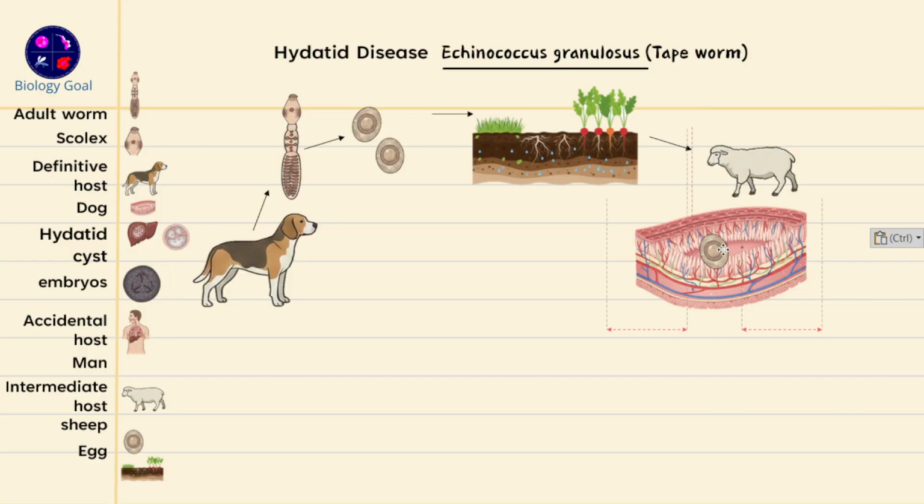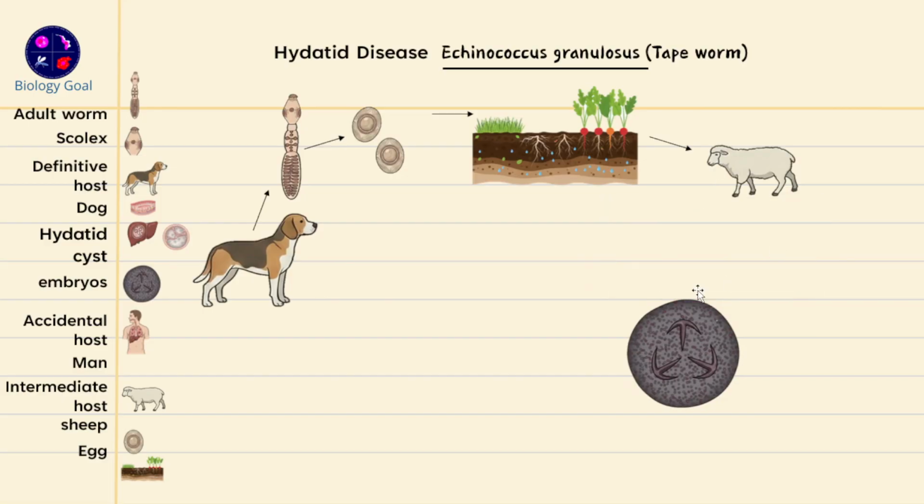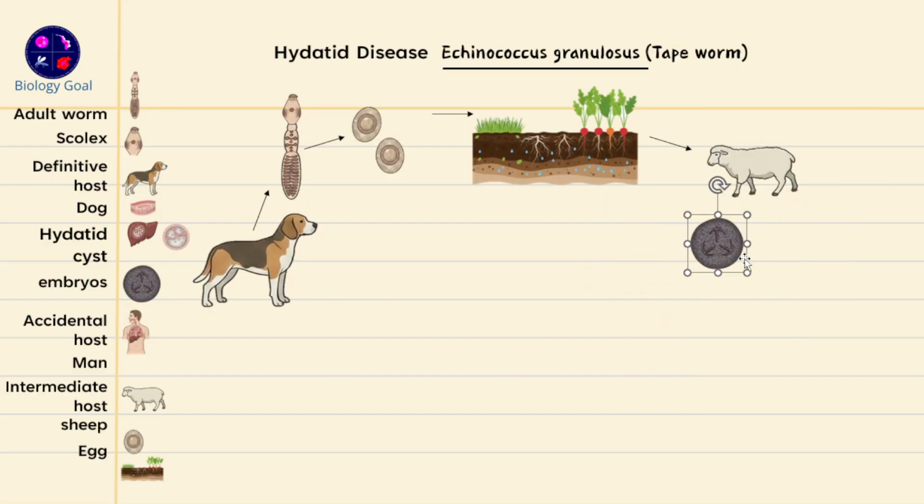Now the hatching of that is going to start. It's also known as the embryo that is there. This is the egg. The egg is going to now convert into an embryo, right, in the duodenum, which is the small intestine of the sheep, and then release the hexacanth embryos. It is termed hexacanth because hexacanth means 6 teeth-like structures. Okay, so this is how it looks like. Let me remove this. So I hope you understand now that initially what will happen, you will have eggs.